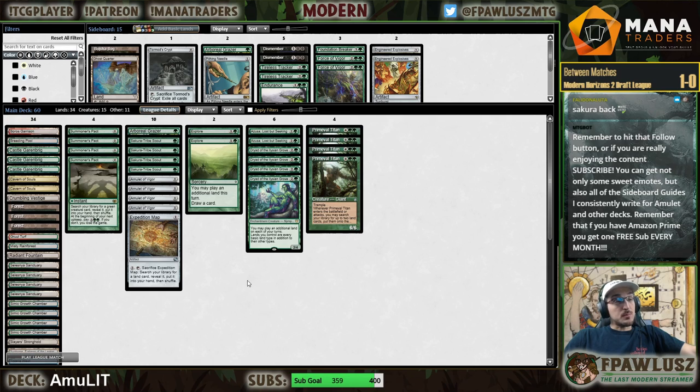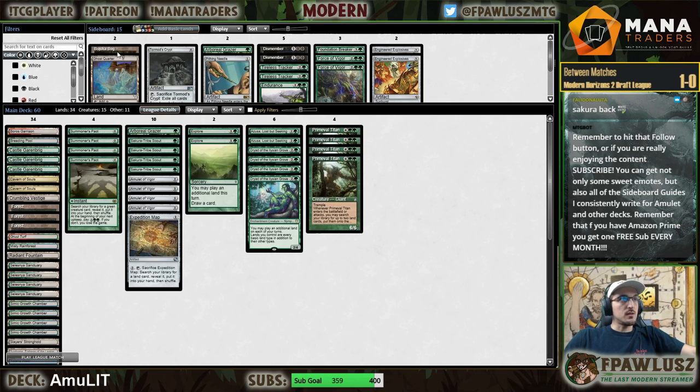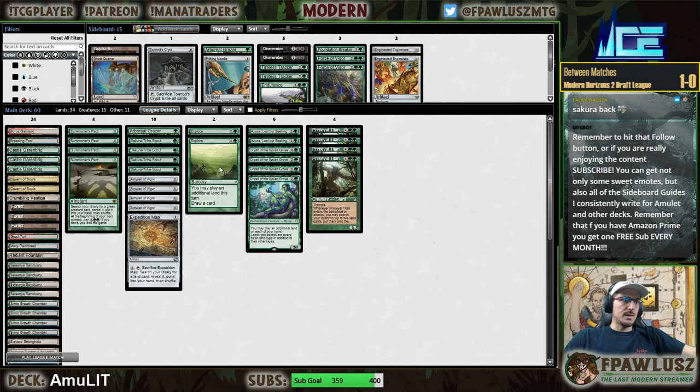Not only that, but that deck uses the graveyard a fair amount, and having access to an instant speed Bojuka Bog against a deck like that is a big deal. Also, Endurance is kind of cool against that deck, I think. But this is experimental.